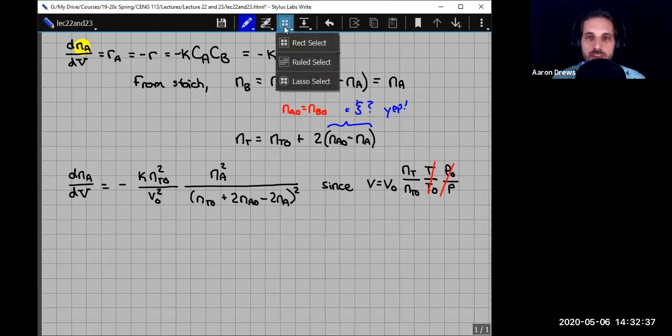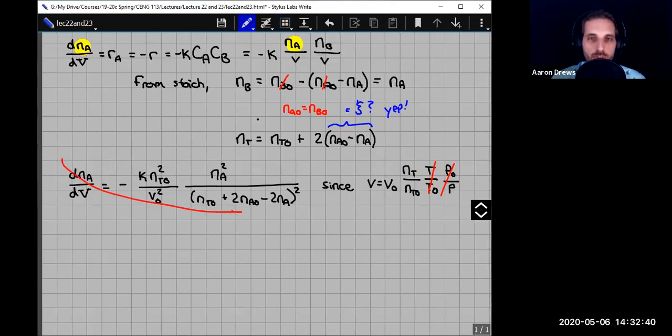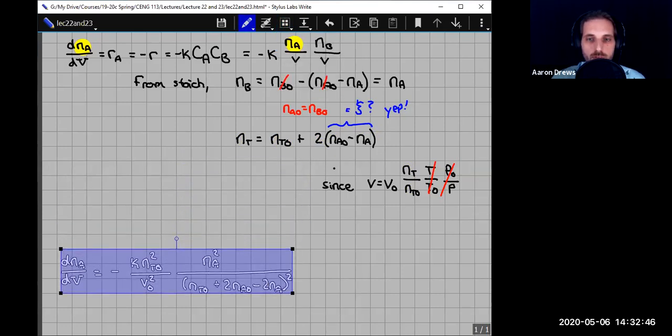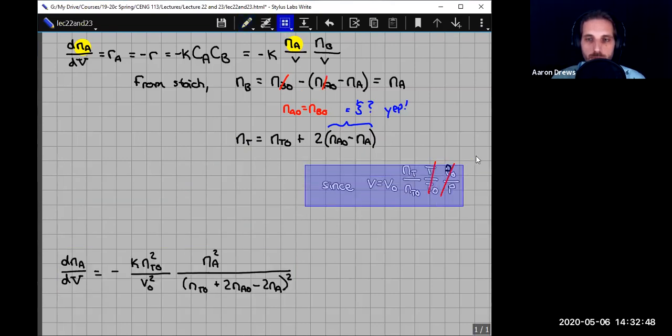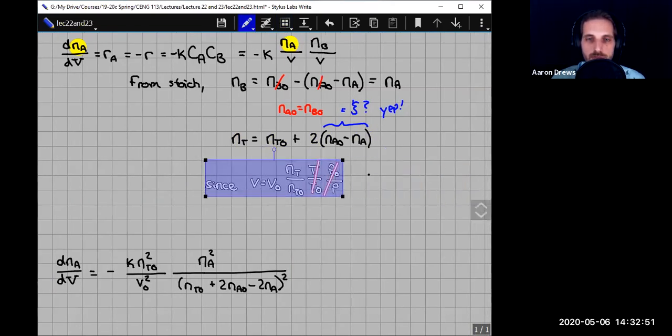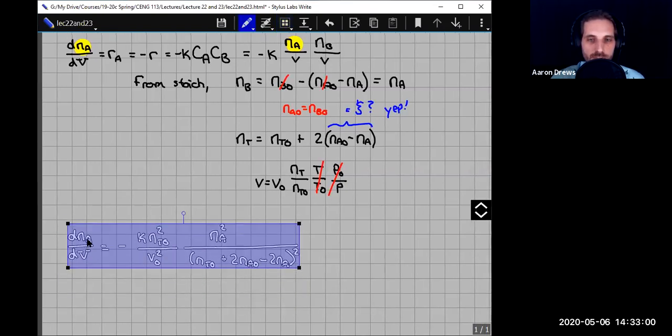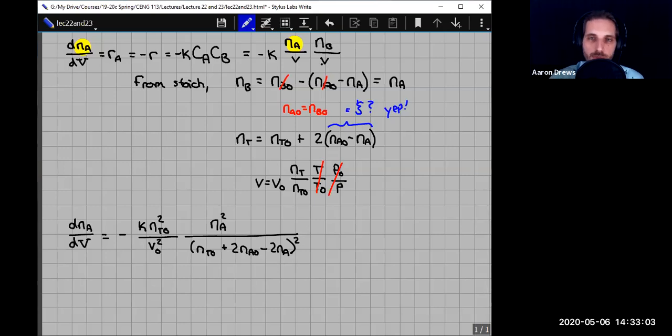Maybe a cleaner way to do this would be to move, let's move this down. Right, put that one there and then put this one here. And then we could even just erase the sins right there, right? It's just one more step of our analysis. We had to get rid of the V and express V as a function of NA. And this was how we do that for gases. This differential equation that we've got down here is subject to the initial condition that NA zero is 0.322 moles per second.